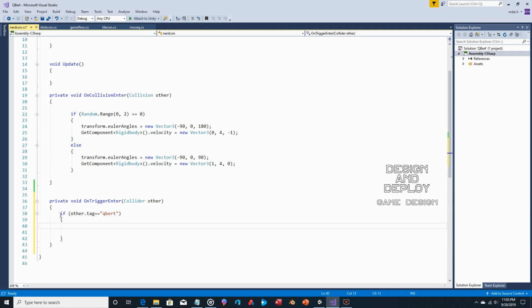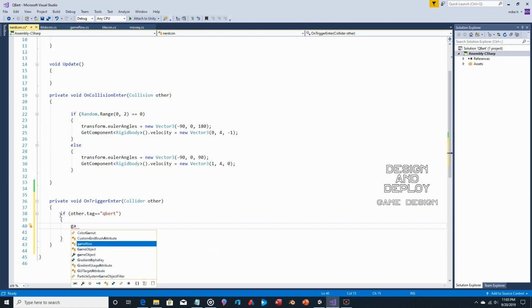So if the tag of the object that is colliding with the trigger component is QBert, then we want something to happen. Well, let's give you, say, 5,000 points. So we have to say where that score variable is, GameFlow, not game object.